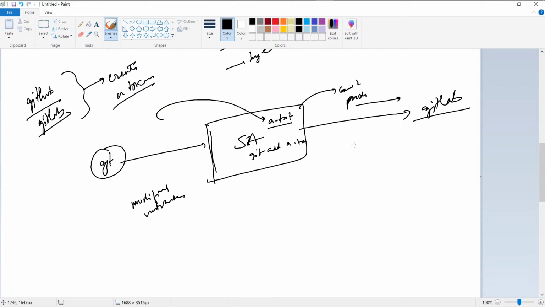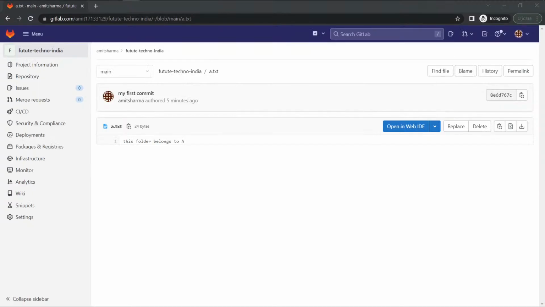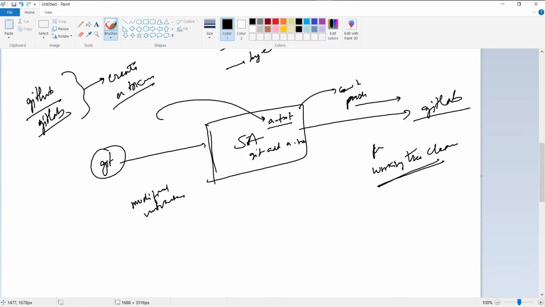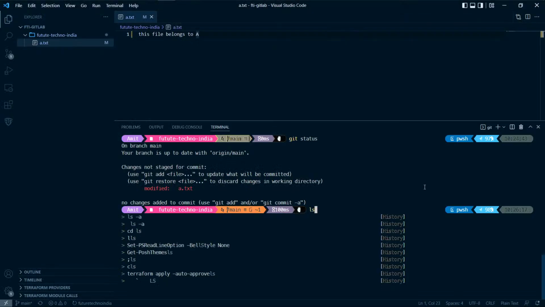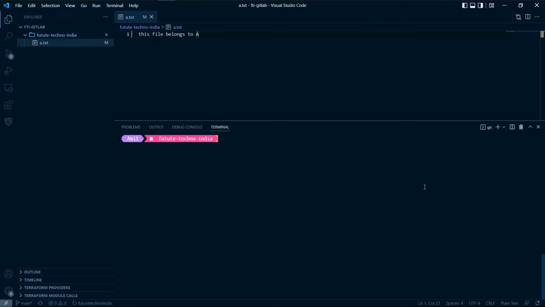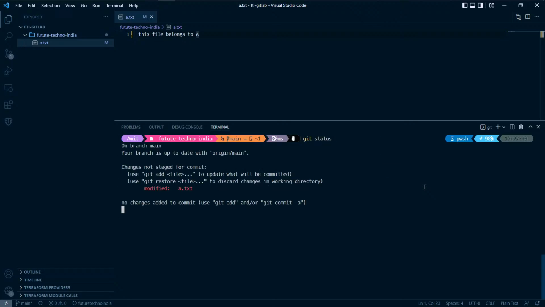Okay, and if you push or commit this code, it will tell you working tree clean. Working tree clean means there is no pending change on the working tree. So I will show you how the working tree looks. Now I will do git status again, and then it shows modified.